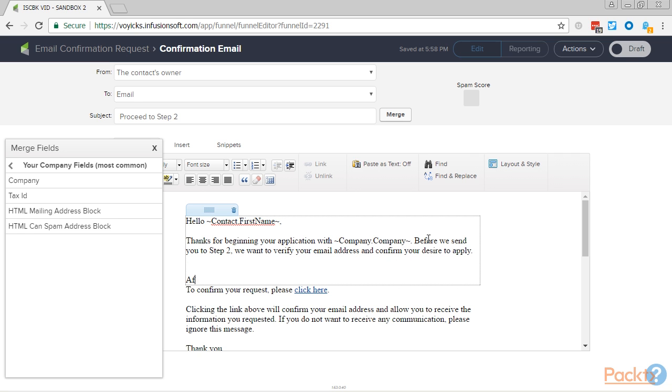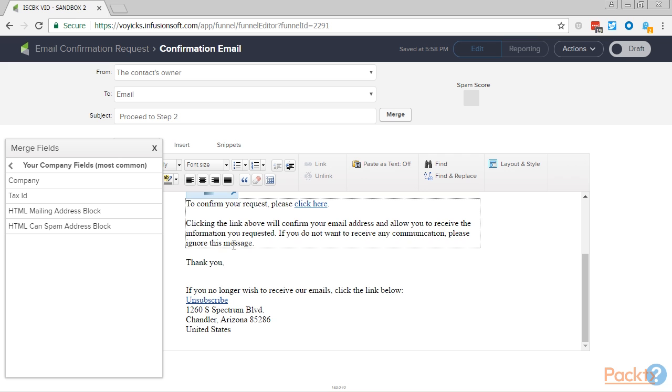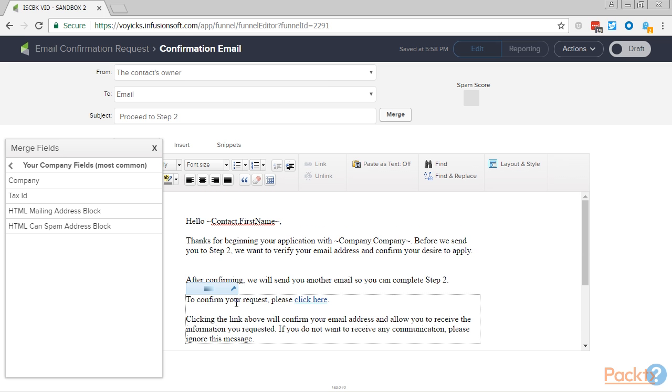And then we're framing it and letting them know they're going to get an email right away. So after confirming, we will send you another email so you can complete step 2. There you go. So even using my old signature there. And we can't really change this yet. So this email is now ready to go.